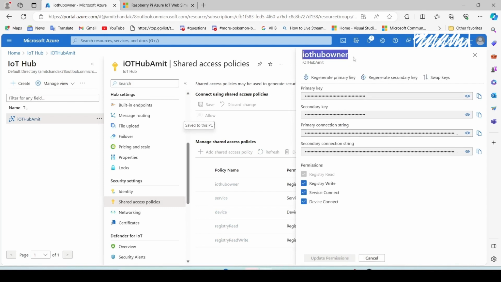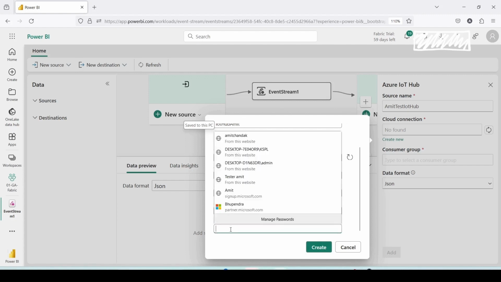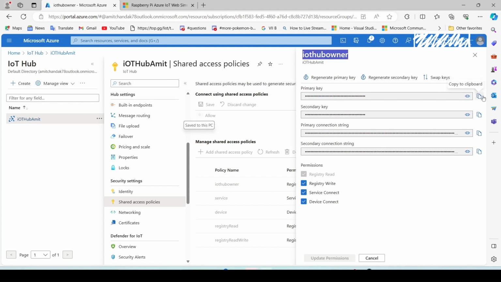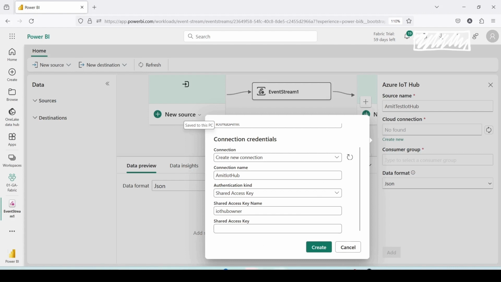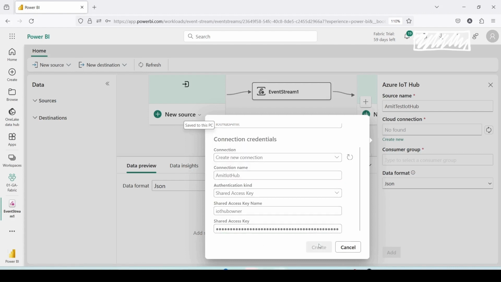Let's use this name. And then let's use the primary key from there. Let me copy the primary key, come back and use that and say create.